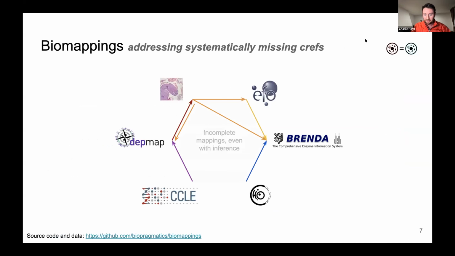The significance of the one-way mapping between the cell ontology and Brenda. When you download the cell ontology, it has cross-references to Brenda, but if you download the Brenda system, it doesn't have mappings to the cell ontology. So that's what the directionality of those arrows means. You can notice between DepMap and Cellosaurus, which is the one on the top left, both of those resources have mappings to each other. So it gets two different directions.